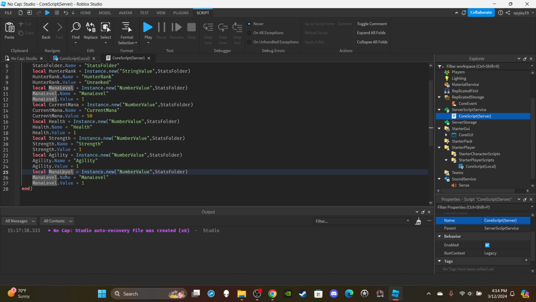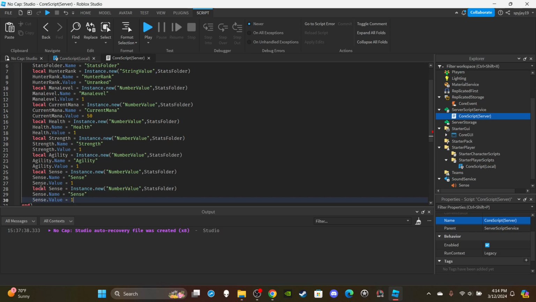Go down here, and then this is sense. I actually should have pasted it one more time. So sense, boom, boom, boom, and boom. Then let's paste this one more time. So Control C, Control V, boom.